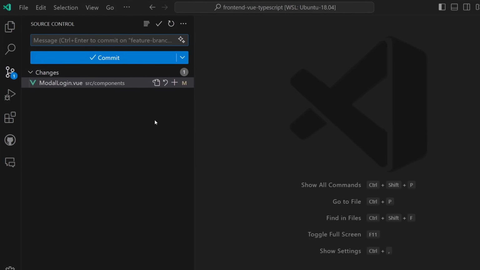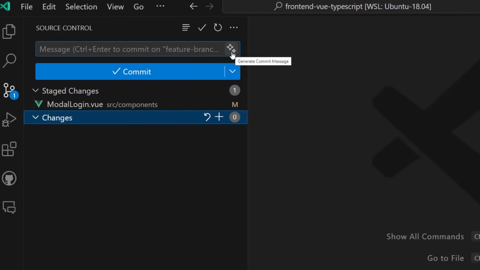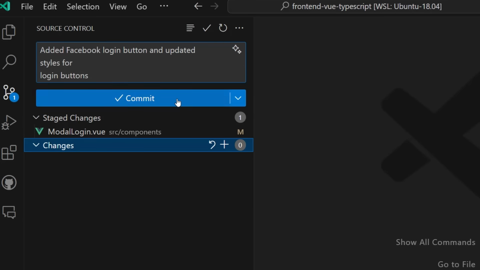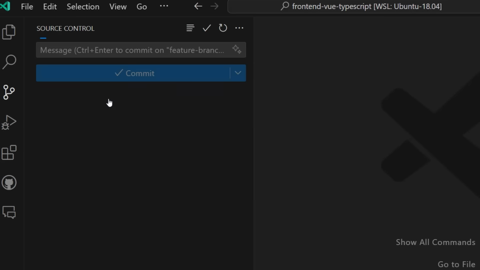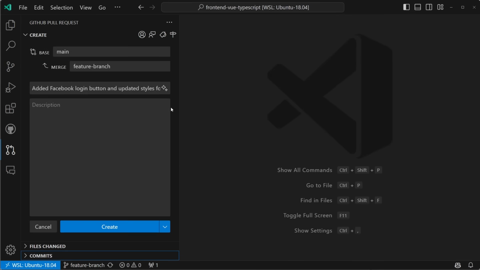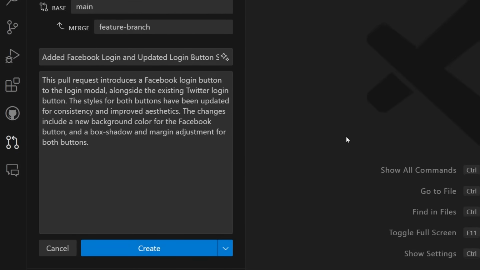Now, commit messages are notoriously tedious to write, but since Copilot is your pair programmer, it knows what we've been working on. So there's a Copilot button right here, the sparkles in the commit box, and Copilot will automatically write a good commit message for us. And if that doesn't blow your mind, when we create the PR for this feature, why write a description when Copilot is perfectly capable of doing that as well? And all of this is available in Copilot today. You can use it today.